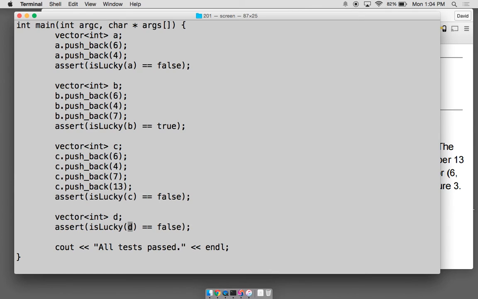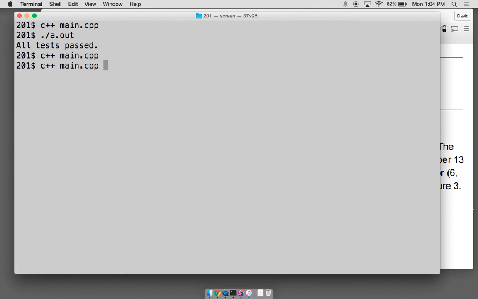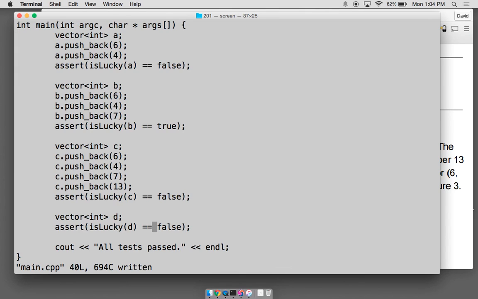It has to have at least 1 7, right? It does not have at least 1 7. That's a requirement. There's no 13 in there, but it doesn't have at least 1 7. So I think it's fair to say that that should be not lucky. Without even looking at the code or thinking about it, we see that it works.